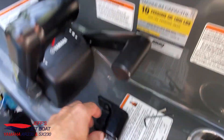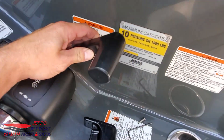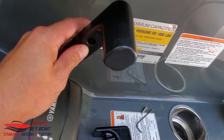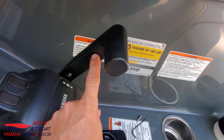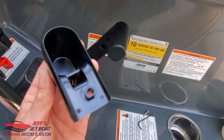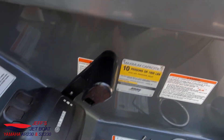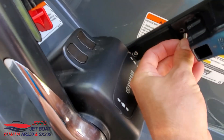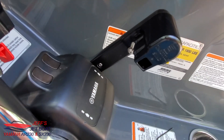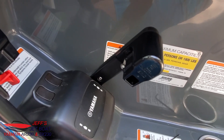What I've done is I've actually taken the ThrottleSync portion off on one of the levers to give you an idea of how easy this is. Here's your factory throttle handle. What you're going to do is take out your factory screw right there — there's just a screw holding this little cap on. You take that out, take your ThrottleSync and just place it over just like that. Then you take their new supplied bolt, because this has to be a little bit longer, and thread it in. You do that for both sides.